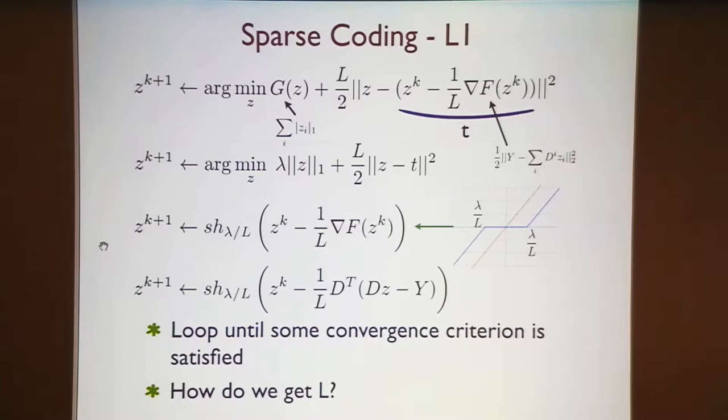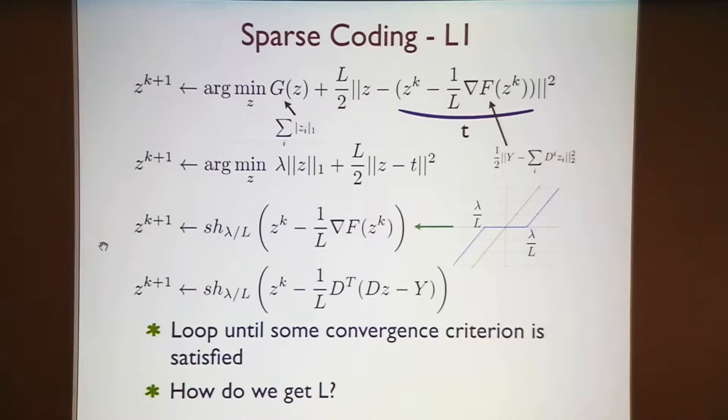And then the next step is to take into account the effect of the g function, the L1, and you can work out analytically what the optimal solution is, and it consists in simply shrinking all the values that you get from this. So you take the values of this vector, which are the same dimension as z, and you shrink all the components towards zero. Okay, so using a function like this. So this corresponds to the L1 regularizer. If you had another regularizer instead of L1 here, you would get another shape for this. But for L1, you get this shrinkage function.